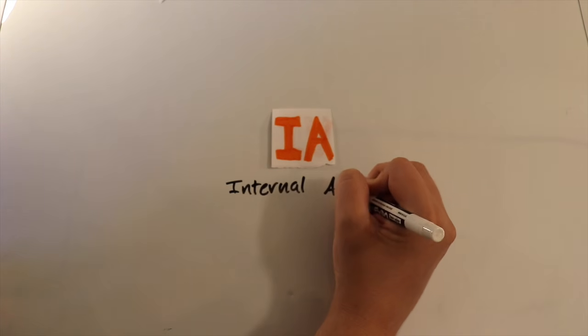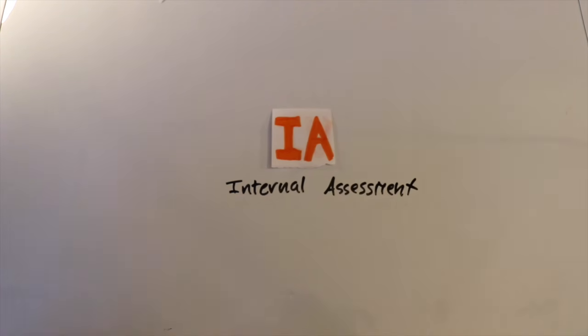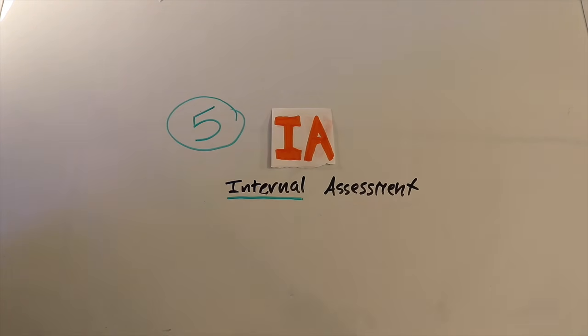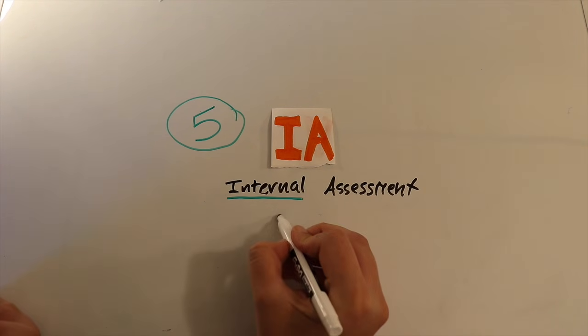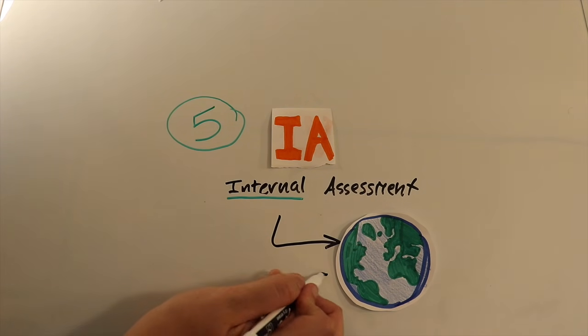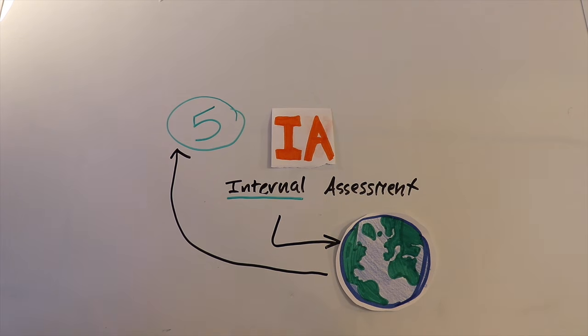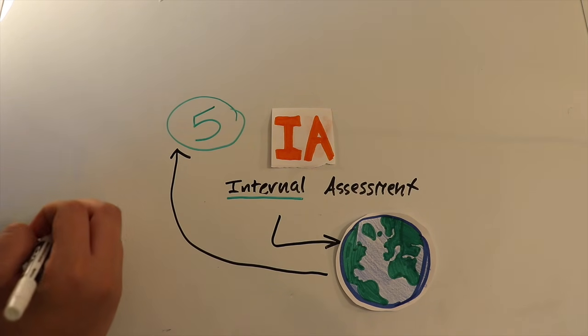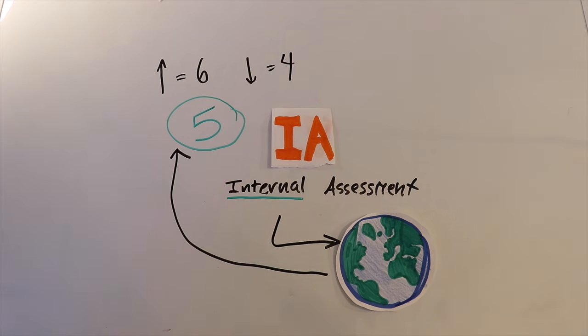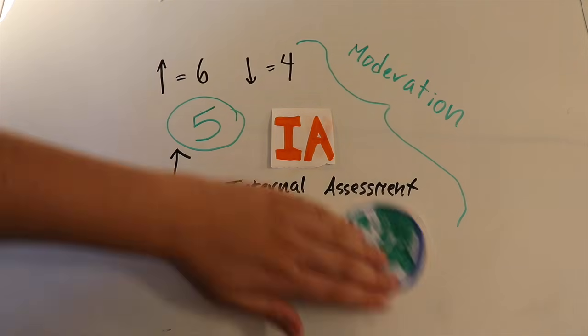Each class will have at least one internal assignment, or IA. The IAs have different requirements and formats for each class. It might be an essay, a presentation, or a group conversation. Your teacher for each subject will grade your IA, hence the name internal assessment. Then, a few selected IAs from your class will be sent out to a trained IB grader, who will assess how well your teacher grades to the IB's standards. If your teacher grades too harshly, the IB will raise you and your classmates' scores. If your teacher grades too easily, they will lower your scores. This process is called moderation.